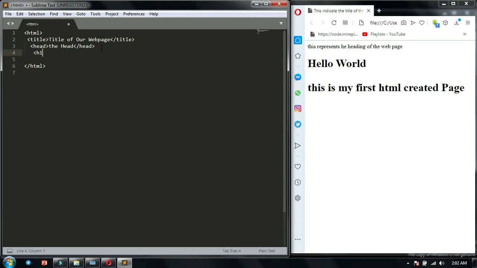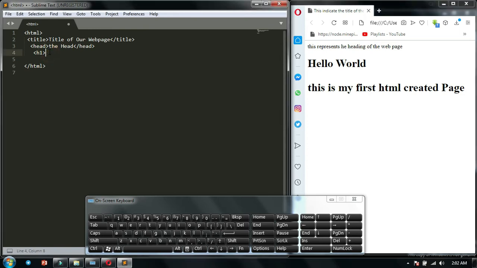So you close it, then write anything you want to write: our first HTML created page.